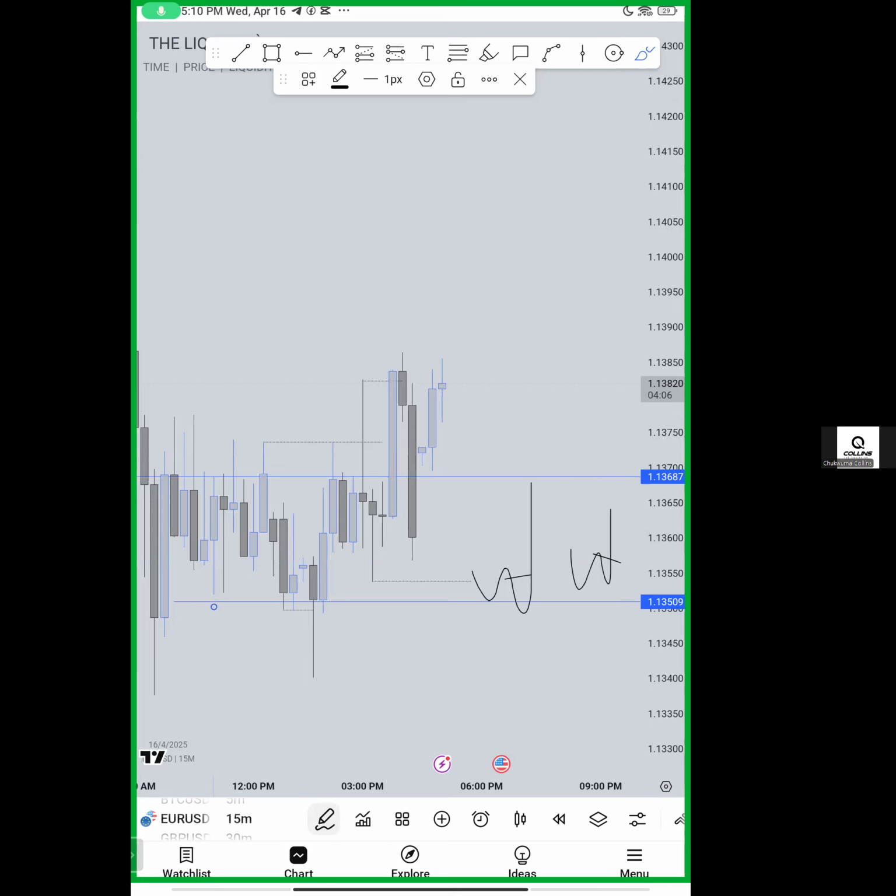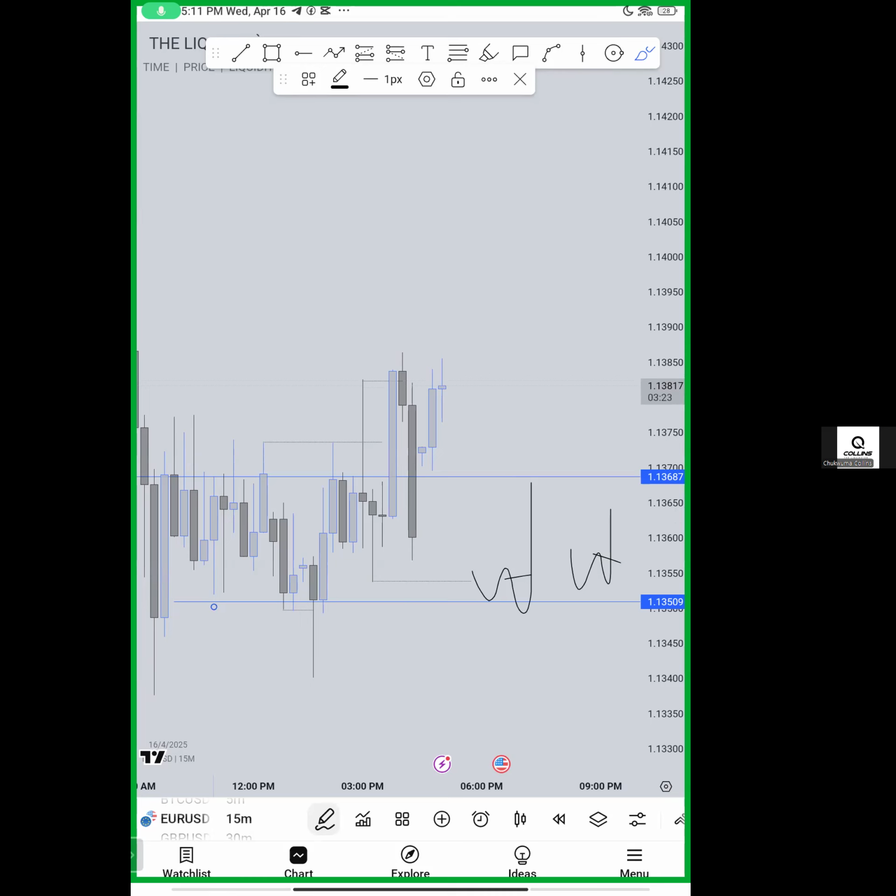Okay, somebody asked a question in my DM, and I said I'm going to explain it in the session. He said that if the 1 hour created a rejection block and the 30 minutes created another block, are we going to use that other block on the 30 minutes? The answer is yes, because when the rejection block has been created on the 1 hour, the 30 minutes has automatically already created an order block. So if there's no other block on the 1 hour, there's going to be a rejection block, and if you check the rejection block on the 30 minutes, it's going to be another block, a 30-minute order block.